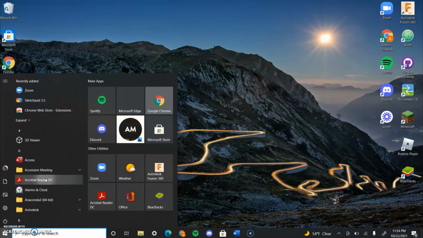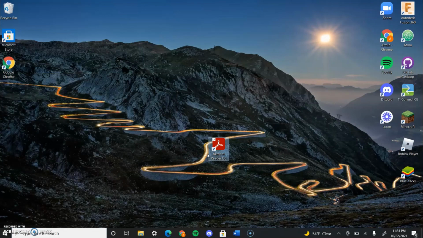And now what you want to do is use your mouse and hold down on the icon for the application, and then drag it all the way out to your desktop, right? And let go of your mouse cursor once you're on your desktop, and boom, it just created a shortcut for us.